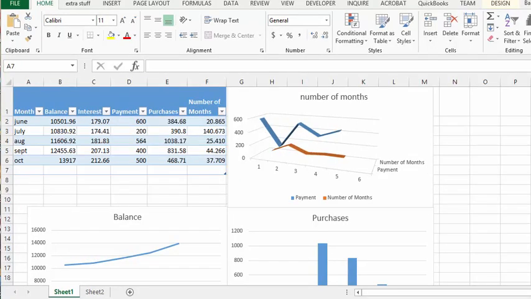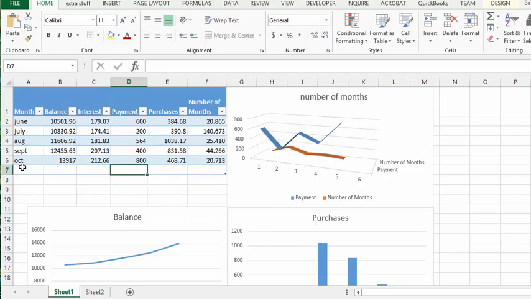Now with this chart that I've created, there's a nice little thing that you can do here. So let's pretend it's October and we're looking at the payment. Now we were planning on paying $500 off on our credit card, and it looks like we're going to be paying it for 37.7 months. Now if we change that, let's say, to $800, you can see instantly on the chart that it reduces the number of months to 20.